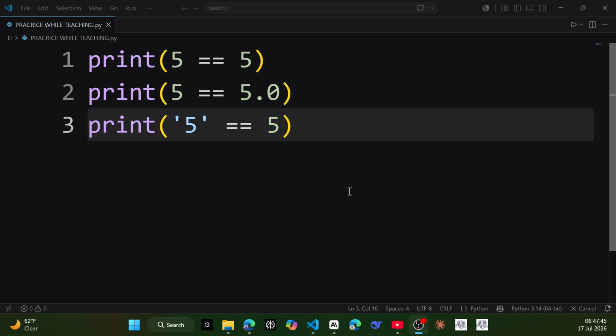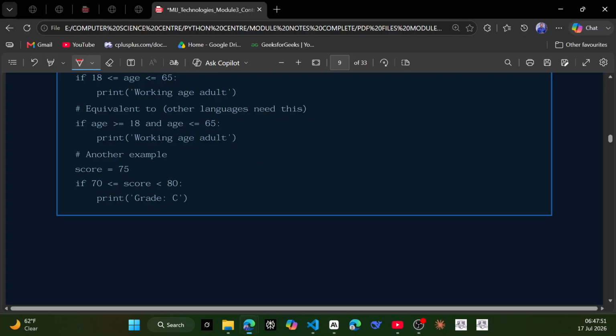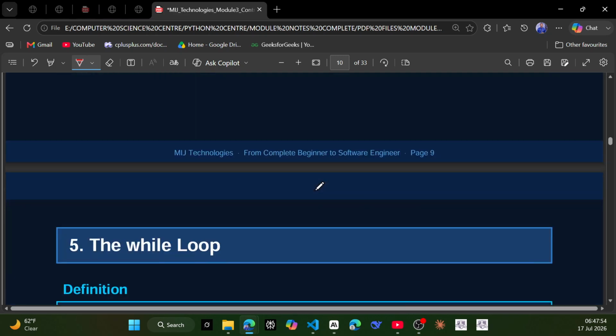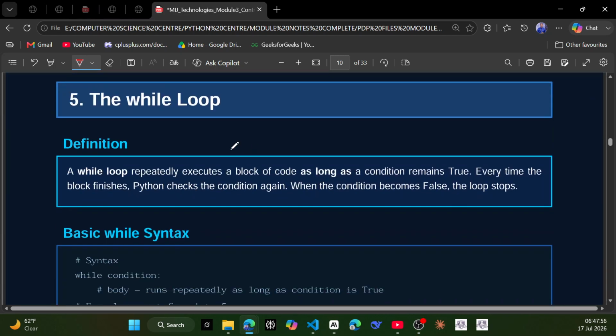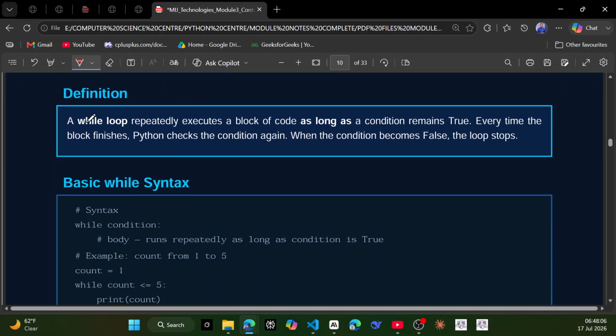So with that we shall go to our notes, and we see what we have next. So we have the while loop. By definition, a while loop repeatedly executes a block of code as long as a condition remains true.